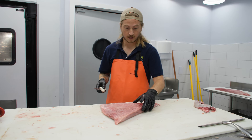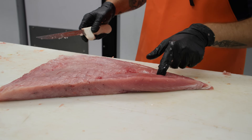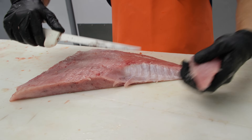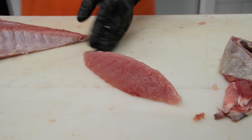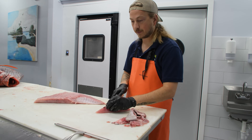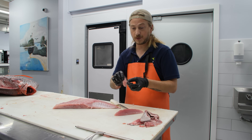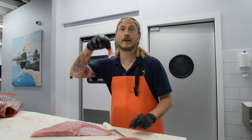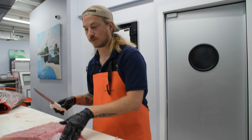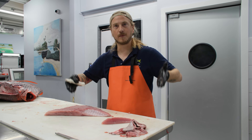Now we have the rest of our low loin — the bottom, closer to the tail. You can see this natural separation right here. That is an absolutely awesome part of the low loin. People often hear low loin and think it's a lower quality part of the fish — it's not as prized as the other parts — but pieces like this off the low loin are extraordinarily tender. It has a tenderness and similar flavor profile to a center cut akami. Akami is the high loin of the tuna, and the center cut is the prized part because it is so tender.